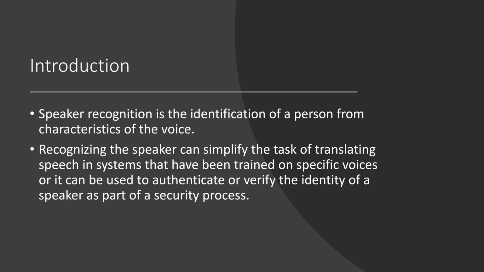Now, diving into the introduction, what is a speaker recognition system? A speaker recognition system is used to identify the person from the characteristics of his or her voice. It can help us in a very big way by simplifying the task of translating speech that has been already trained and stored in a database. It can also be used as a verification method, thus helping us with security processes.